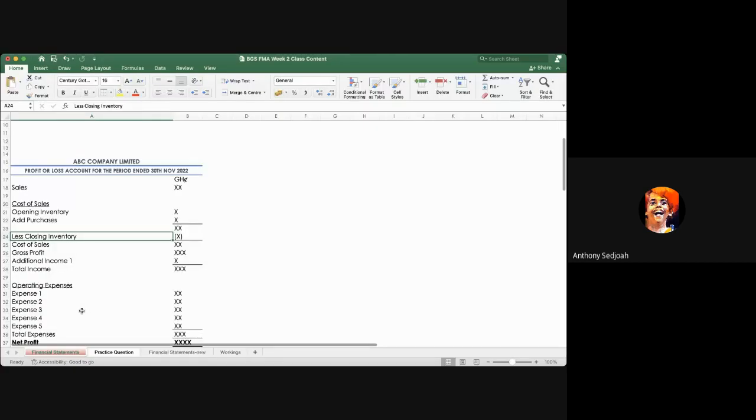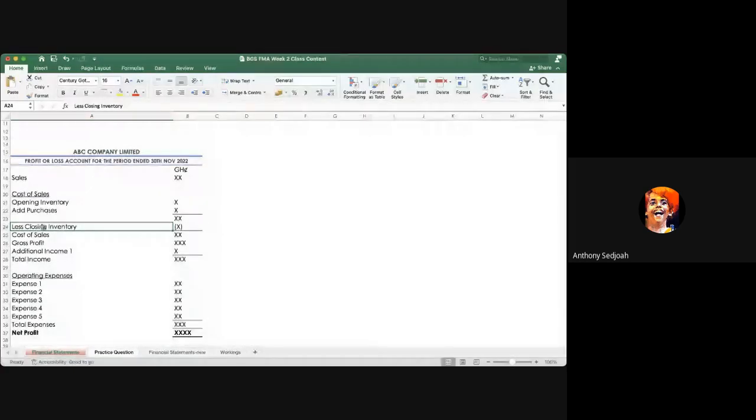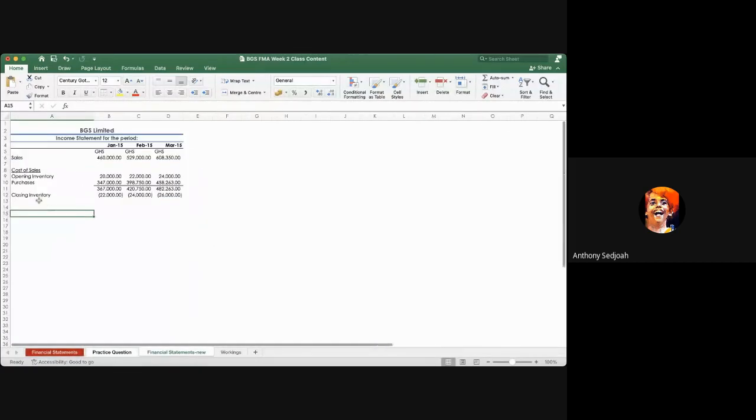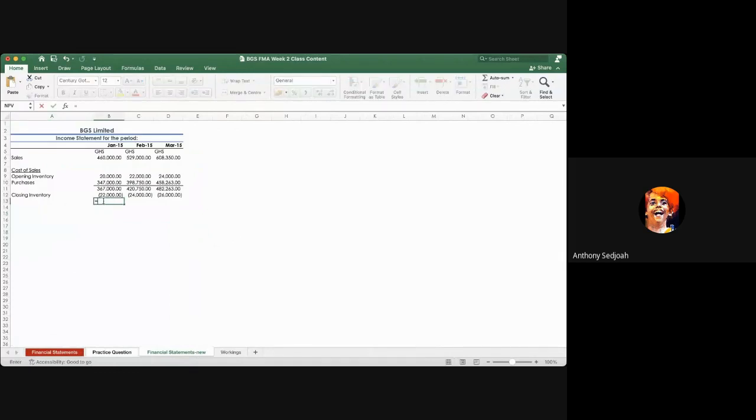So let's go to our format again to see what we have. After we subtract our closing inventory, we'll get the cost of sales value proper. So it's going to be like this. Since my closing inventory is already in negatives, I'll do this plus this, B11 plus B12. If it wasn't, then I'd use subtraction rather. Okay. So when I get it like this, I can drag to the end.